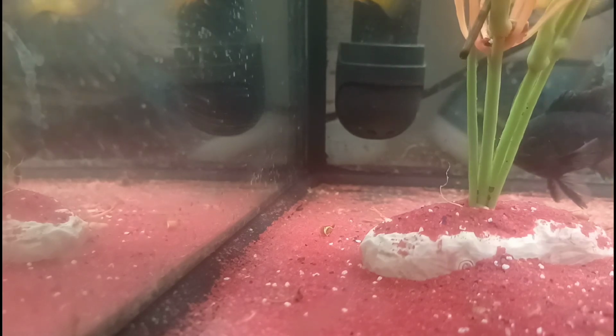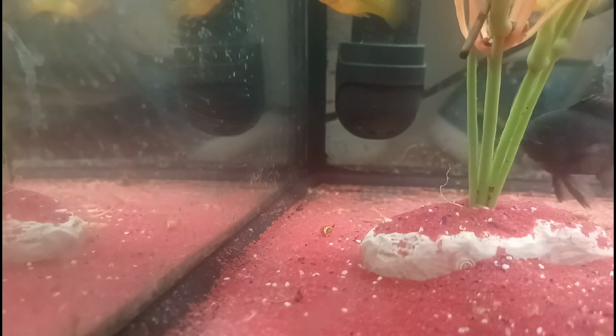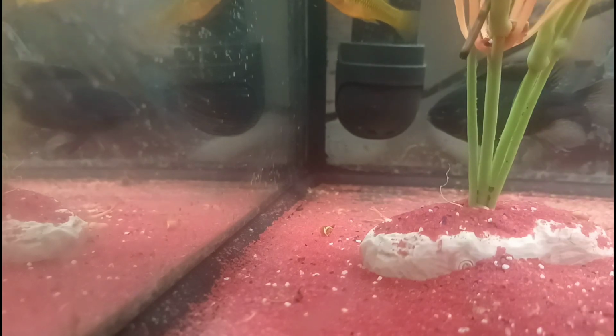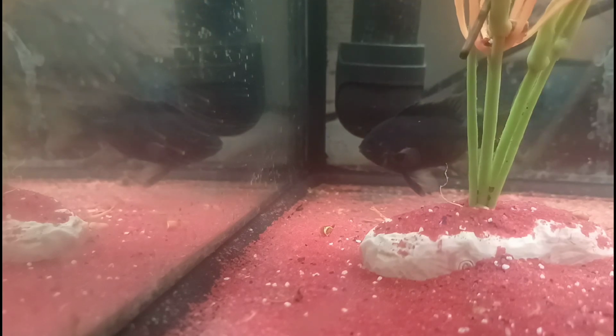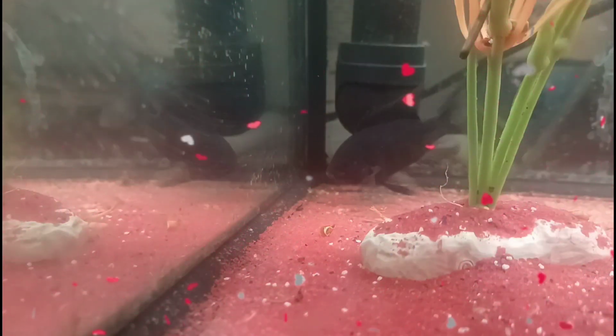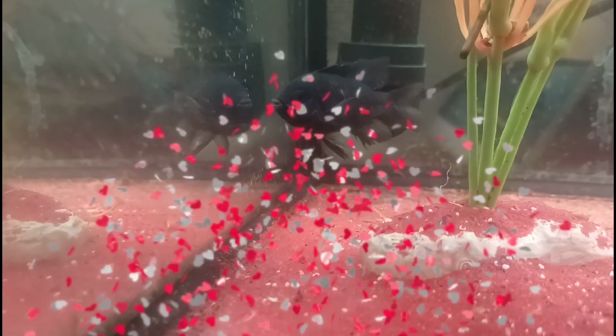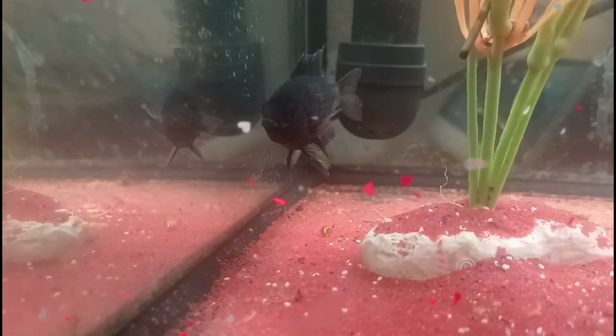But it's very hard to find true black, beautiful, dark night rams. As you can see, this is the male dark night ram that's coming into the video right now. And we'll get into sexing it in a minute.